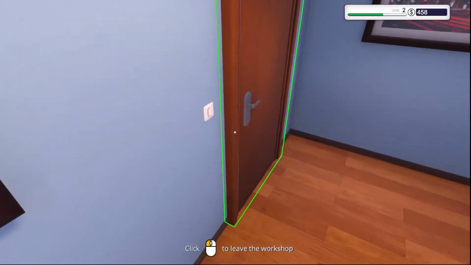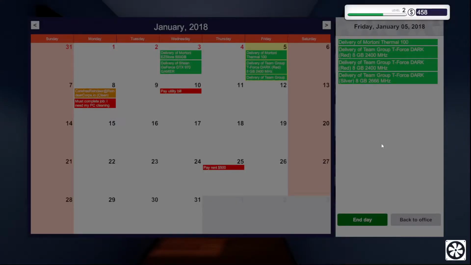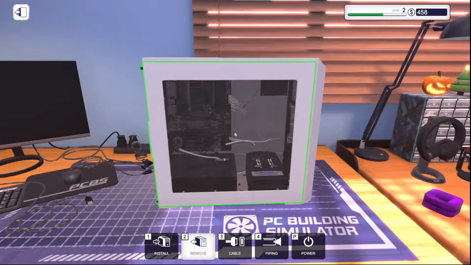Cool. We'll go ahead, click the light switch out here. They're all on the same switch, so you can click either the one by the door or the one by the computer. It doesn't matter. But this guy just wants dust cleaned out. Cool.